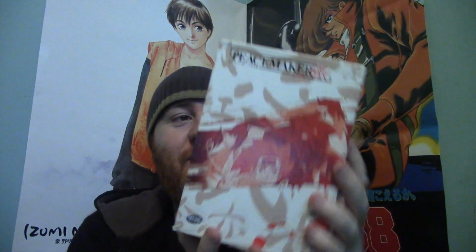I can't imagine this person made a lot of money on this at all, sending it to me, but whatever. £11 for 7 volumes in an art box for a show that, while not overly amazing, like I thought it was okay from what I remember. I think I gave it a 7. It's a good series. Not crazy in love with it or anything, but it's also a samurai era series, feudal Japan type stuff, or a little bit after that, I believe. But anyway, I like that sort of stuff.